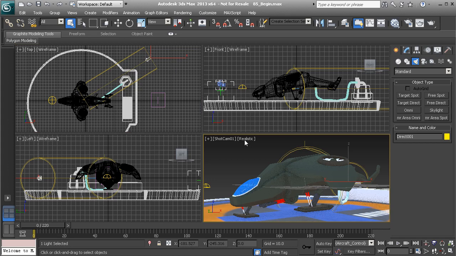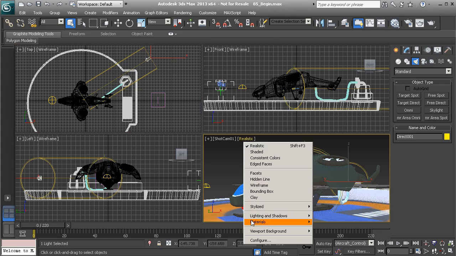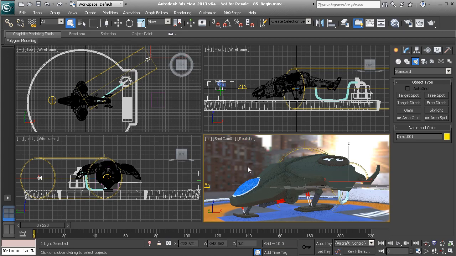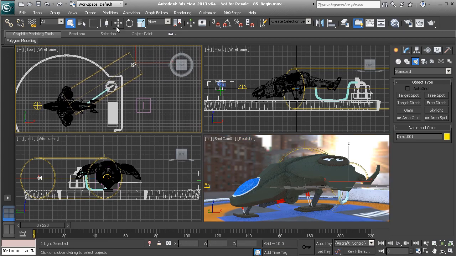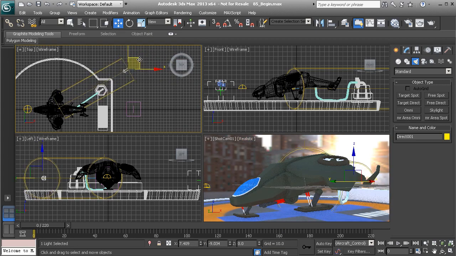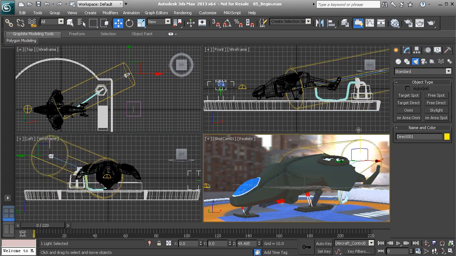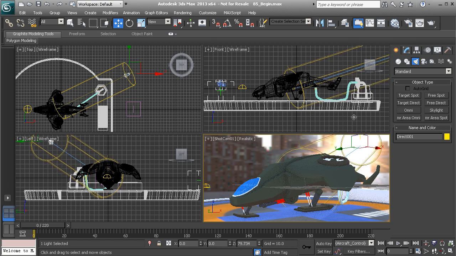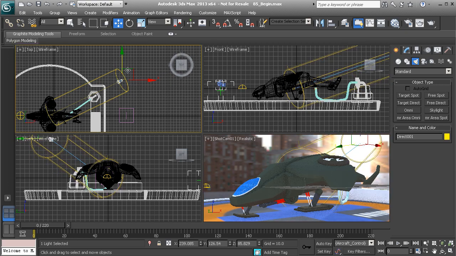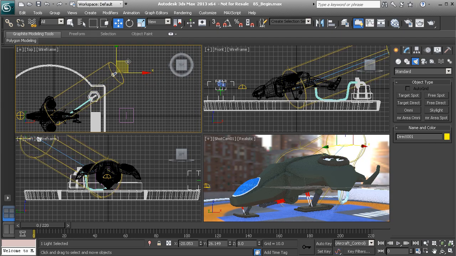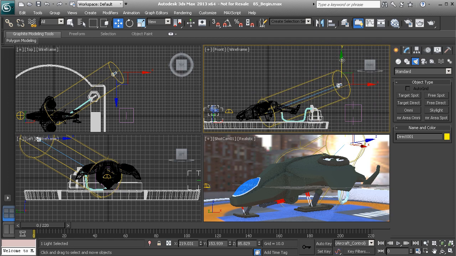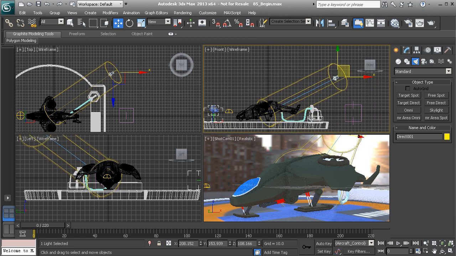And there we go. And once again, in this view, I may need to make sure my viewport background is set to environment background. There we go. And now, I'll just take my direct light and move this up and down until it's pointed roughly in the same area as the sun. It doesn't have to be precise, doesn't have to be absolutely perfect, just as long as it's relatively close. Okay, so I think that will work out pretty well.